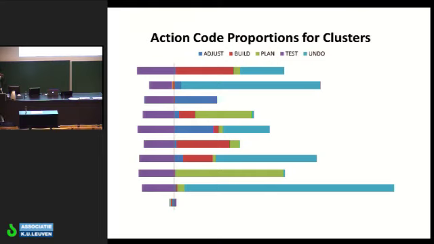So this gray line right here represents 0. Here we're seeing that this is above, so testing is really the only above average action that happened within this cluster. And within this cluster, all the other stuff happened at below average rates. So what we see then is we have about 5 or 6 clusters that are predominantly undoing behavior, but you're seeing it's undoing in the context of different kinds of actions.